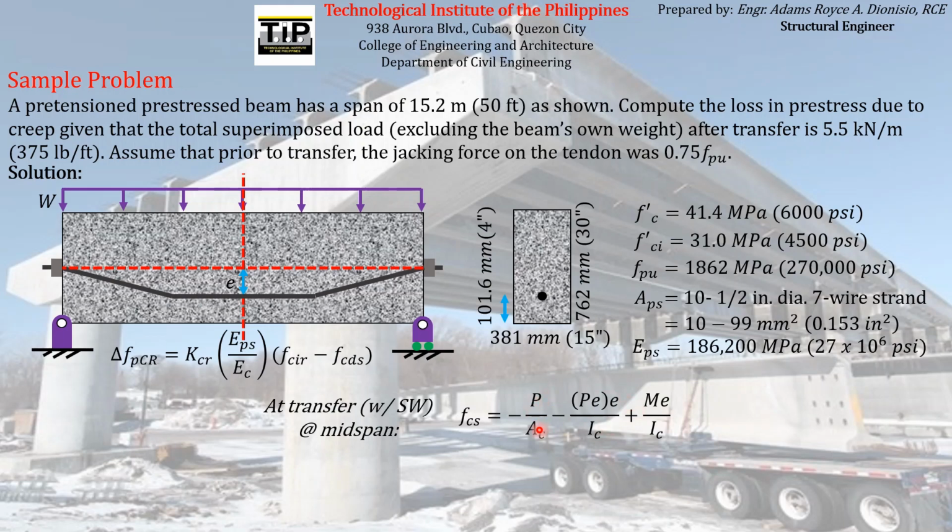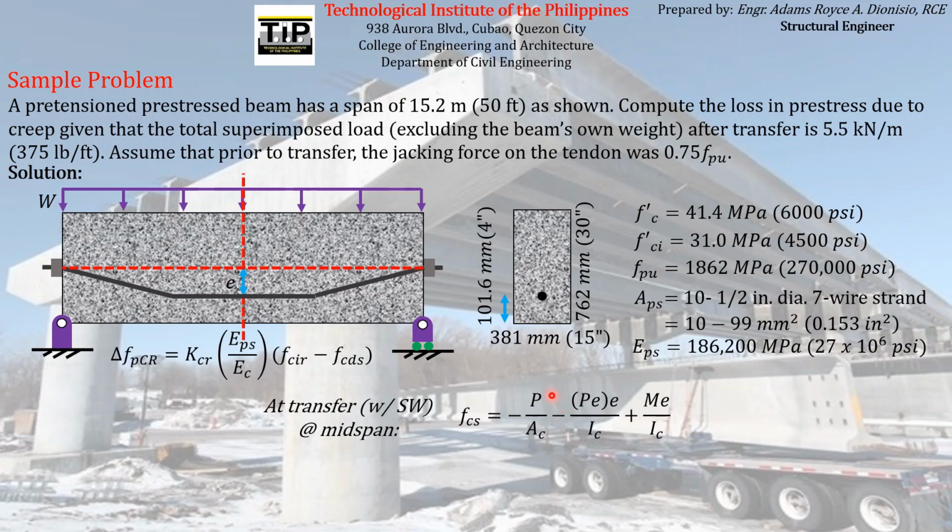So this will be the formula for that: negative P over AC minus PEC. And since the distance of the fiber we are considering here to the centroid or neutral axis is just equal to the eccentricity of the pre-stressing reinforcement at midspan, we can use E in place of C, similar to this. Instead of using C, let us just use the eccentricity, because again, the fiber that we are concerned with is at the same level as the pre-stressing reinforcement at midspan. So let us just use the magnitude of E.